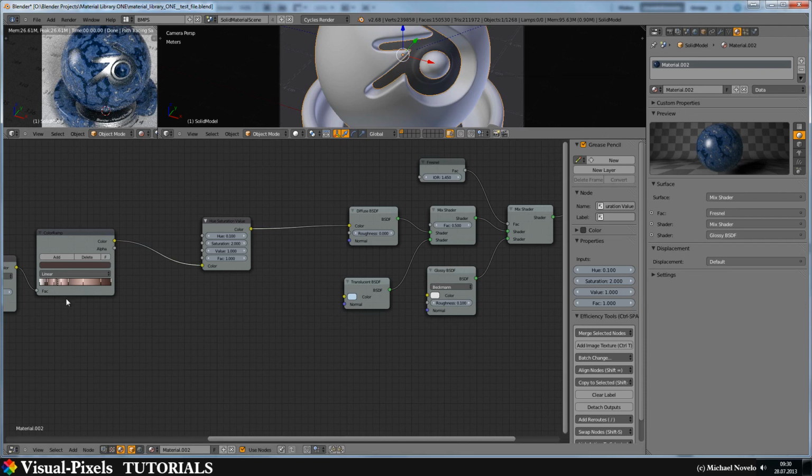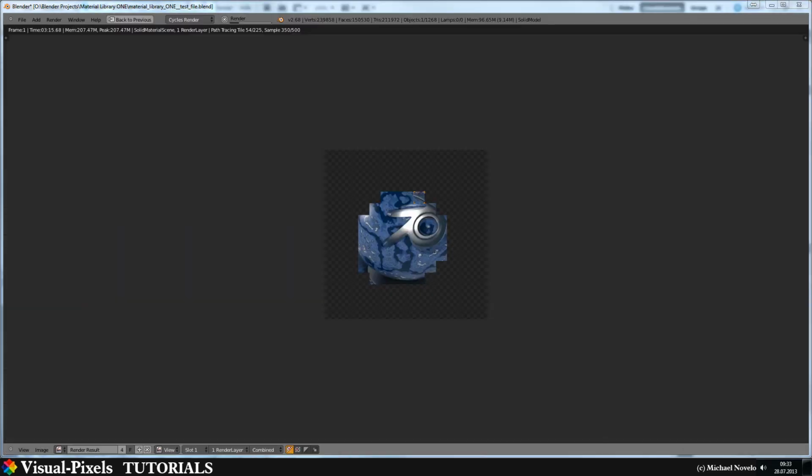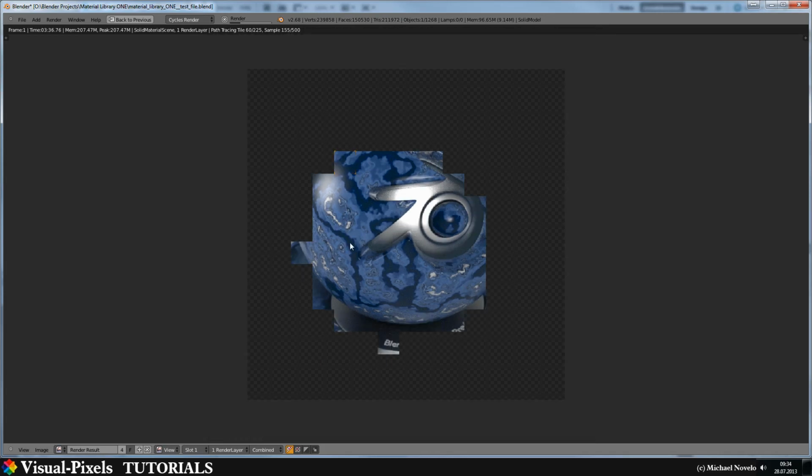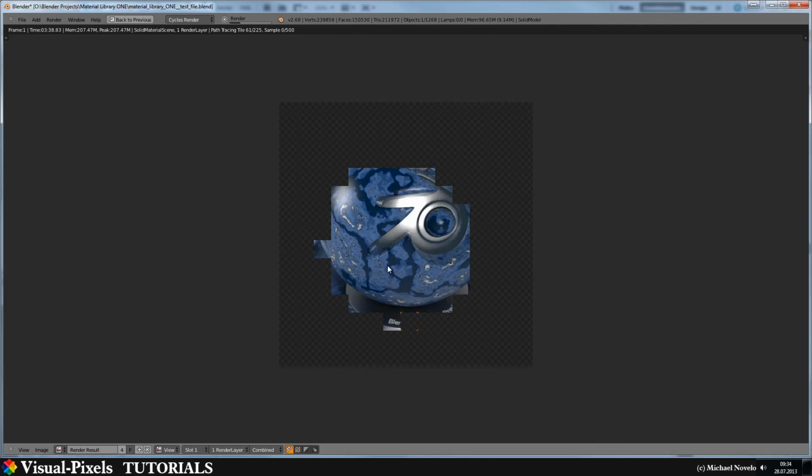Now let's have a look at how it looks rendered out. For this, I pause the recording real quick. Okay, the rendering is now working and it's nearly finished. And as you can see, it's a really cool marble structure here. Sure, you can work on the color ramp a little bit. Then you can add some more colors in here for the structure, but it's okay. Just to understand what marble is about.